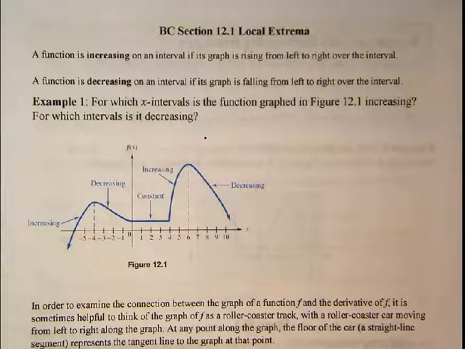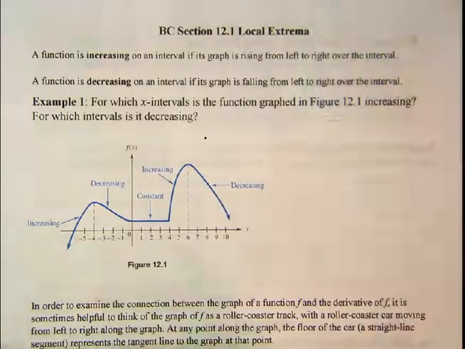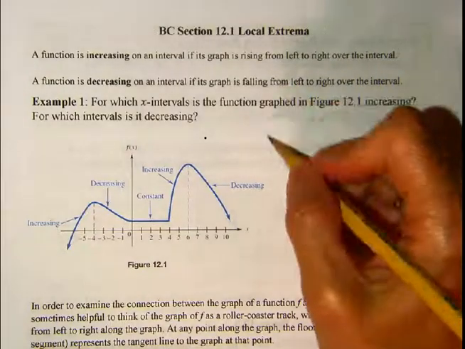So the first thing I want you to remember is how to tell if a function is increasing or decreasing. And of course, you see in example one right here, the function's increasing where it is going up on the graph from left to right, and is decreasing where it's going down left to right. And of course, they also have a constant part on there. So if they give us a graph, it's so easy to look at the picture and tell, but you need to make sure you know how to write this in interval notation.